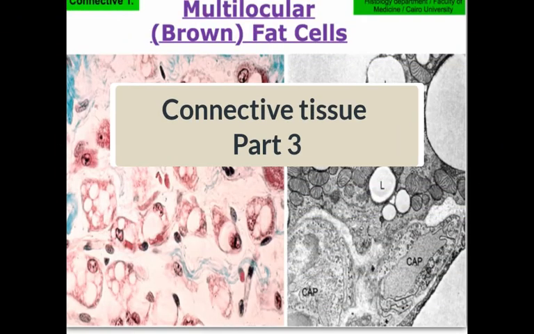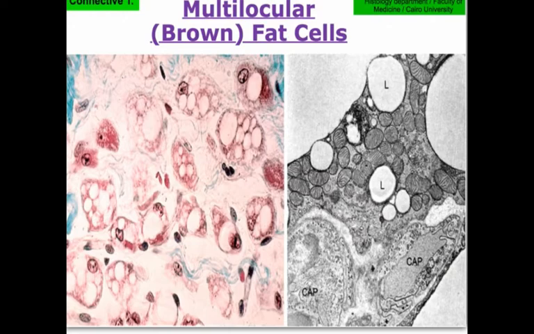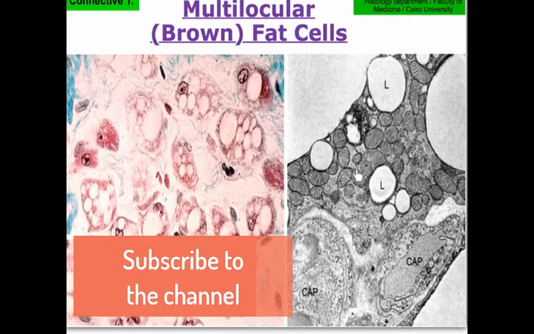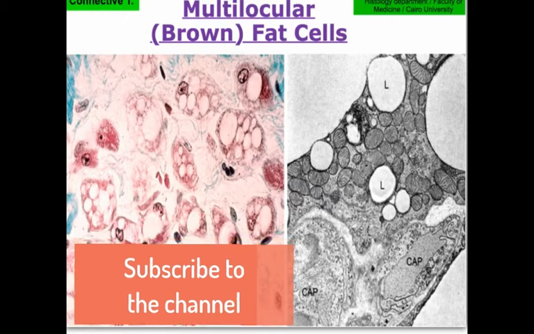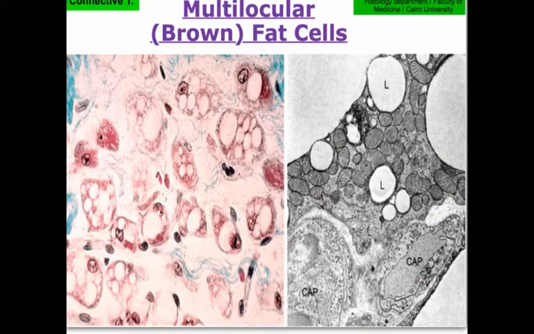Appearance, and also here the cell is pigmented due to cytochrome pigment present in the mitochondria. As regards the EM, you will see that it has a lot of mitochondria, and they are spherical and not filamentous, in addition to the multiple fat droplets, and the nucleus, of course, is rounded, not flattened like that of the white cell. What is the function?